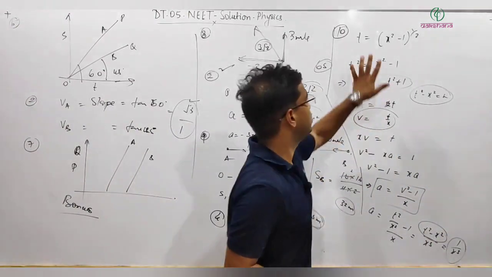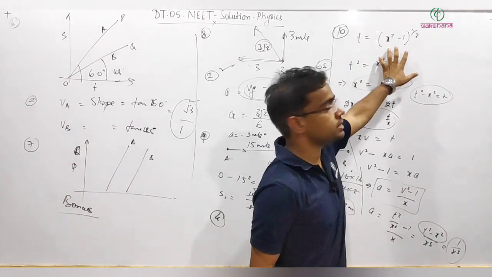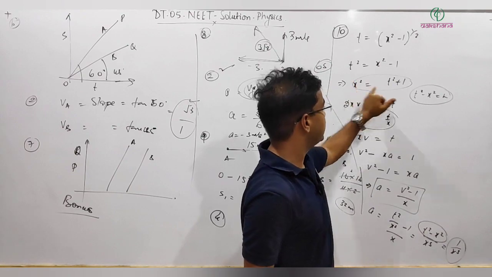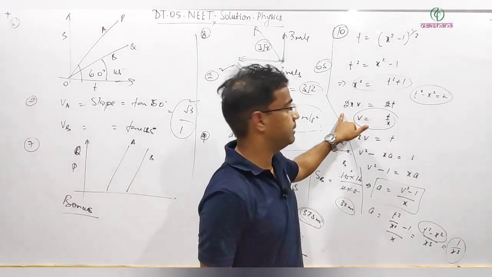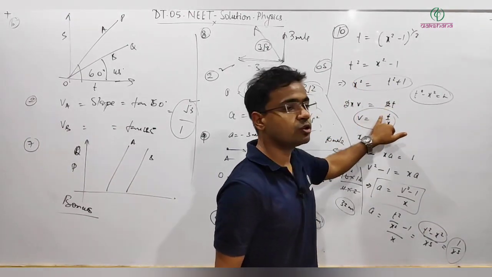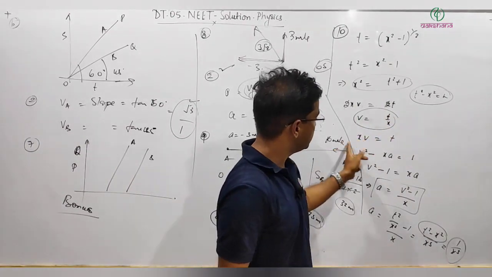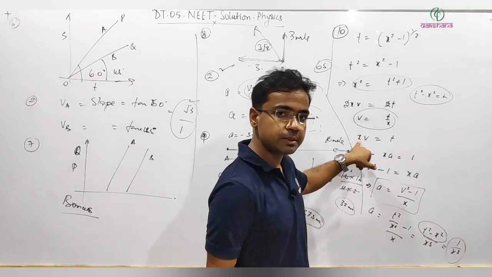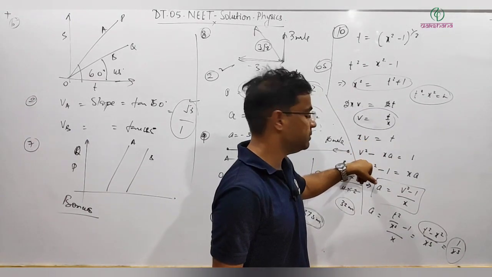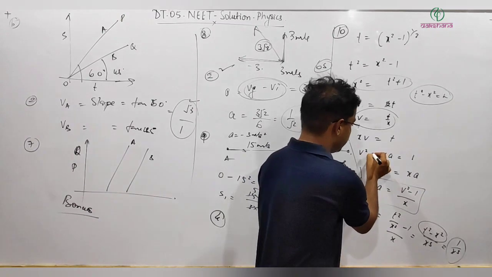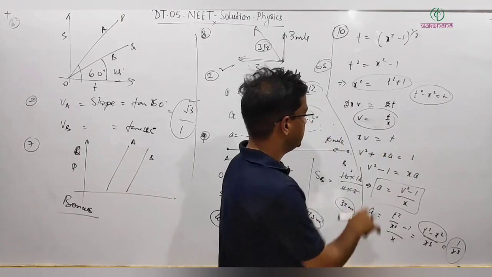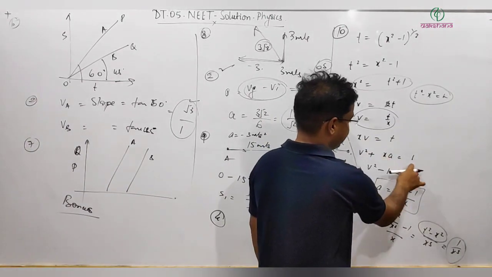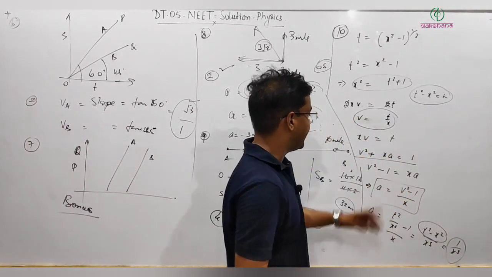Let me just explain it. This is the original relation given to us. Rearranging it, we are getting this, and then x square is equal to this. Differentiating it with respect to time, we are getting this, and velocity is coming out to be t by x. So just rearranging it, then differentiating again. So the differentiation of x with respect to t will be v multiplied by v, which is v square, and one more thing, it will be plus actually. Then the differentiation of v will be a. So then we are getting this.